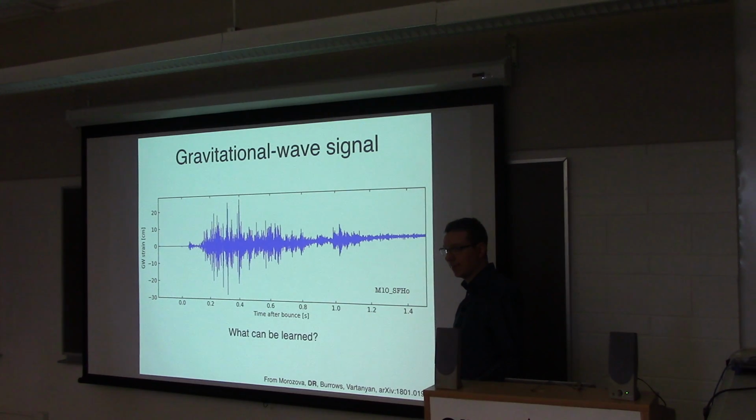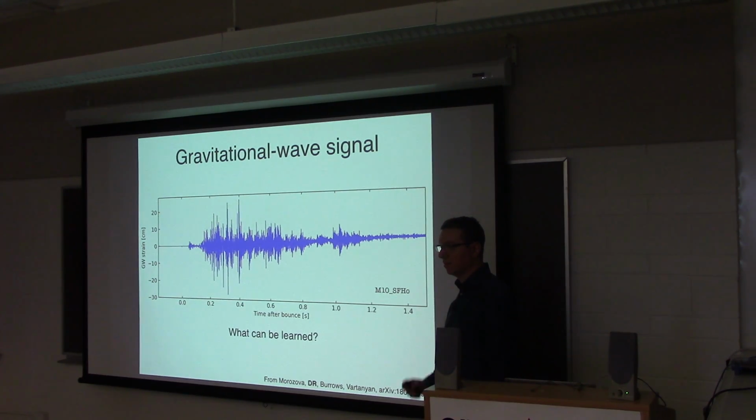Usually when you do simulations in 2D and 3D, in 3D the spectrum tends to put more energy in high wavelength. That is correct. Low wavelength. Yes. And it seems to me that this would suppress the noise because it would give more energy to higher moments, not the quadrupole moments, but even higher ones, which decay faster. Yeah, that is correct. What happens in 3D is the bubbles of convection around the proto-neutron star are smaller, so they hit the surface with less energy. The overall amplitude is maybe a factor of, I don't know, 2 smaller. This is debated because there aren't that many 3D simulations. However, the overall qualitative picture is really the same.